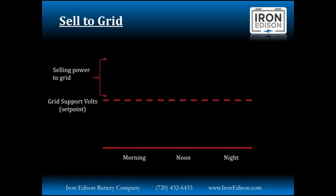The sell to grid voltage, this is where we are going to see the grid support volt set point come into play, above which we're going to be selling power to the grid. Here you can see that typical bell curve of solar production. In the morning, the battery voltage rises above the grid support volt set point. We're selling power to the grid throughout the afternoon.